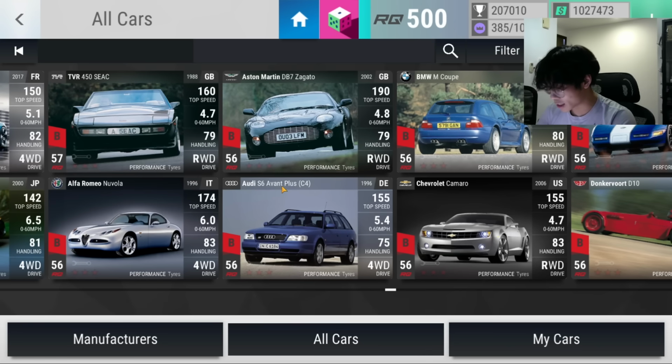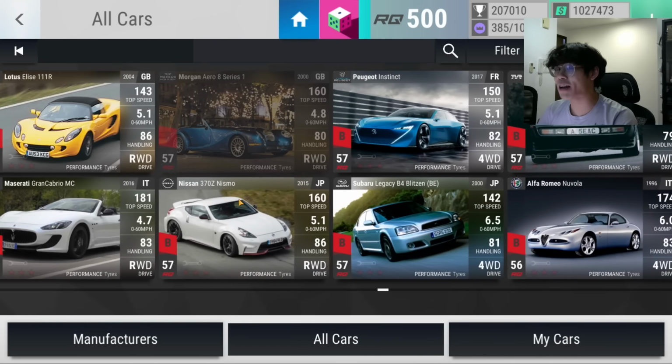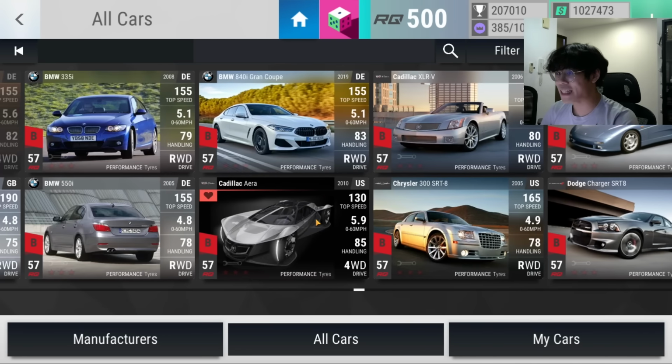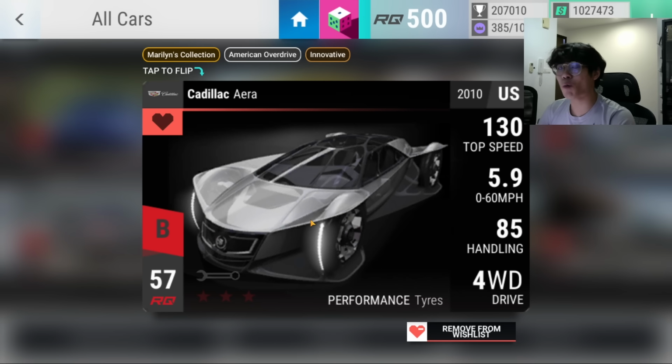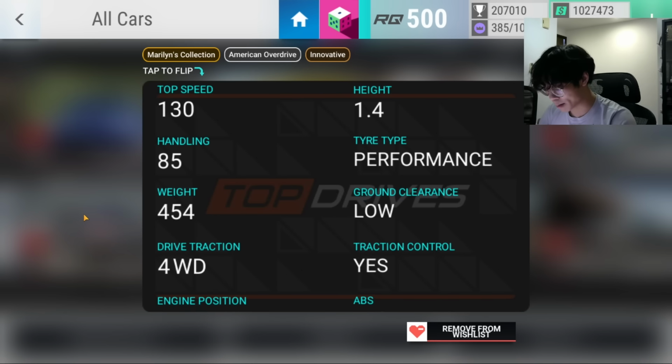Now, next up, this is 27:36. So this is 0.01 seconds off the Ariel Atom time, and it's a very impressive car that actually wins this one. It is indeed the Cadillac Era 4-wheel drive, and it's only 0.01 seconds off the title of best slalom ultra rare, right? The Cadillac, ridiculously light once again, 454 kilograms, very, very light.